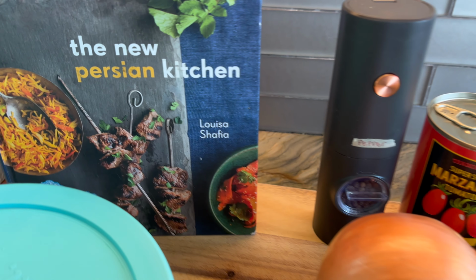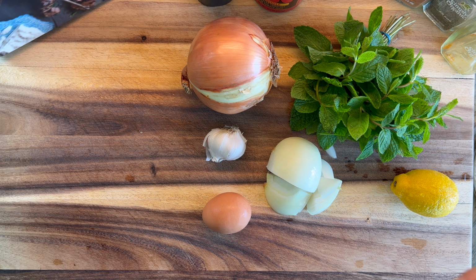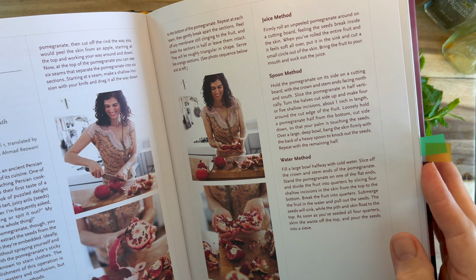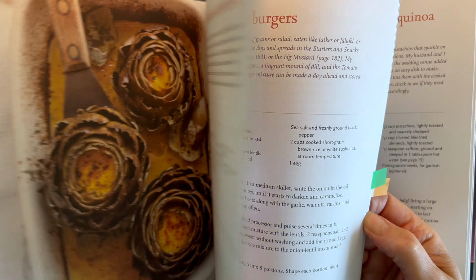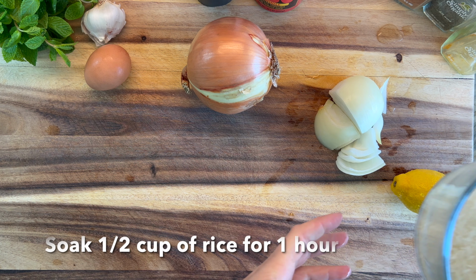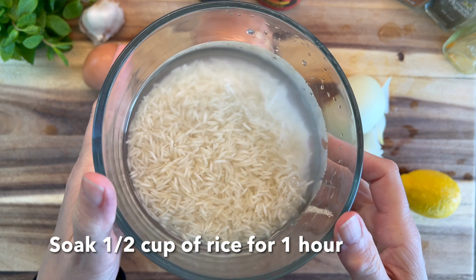We are using this cookbook called The New Persian Kitchen by Louisa Shafia and we're going to be making mint meatballs. I want to share with you this cookbook because it looks beautiful and the recipes are really easy. So the first thing I'm going to do is soak my rice.